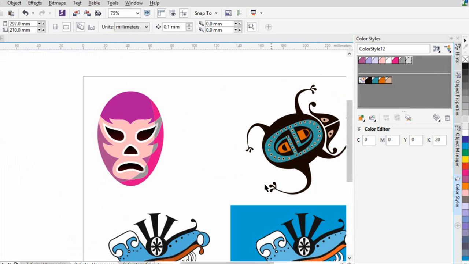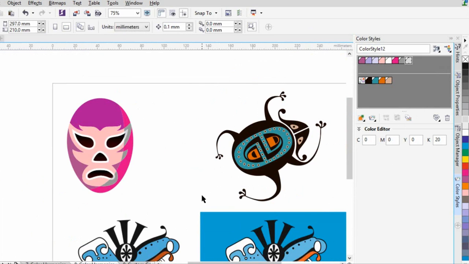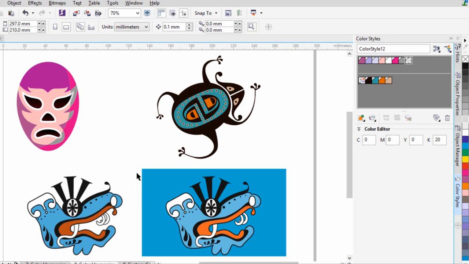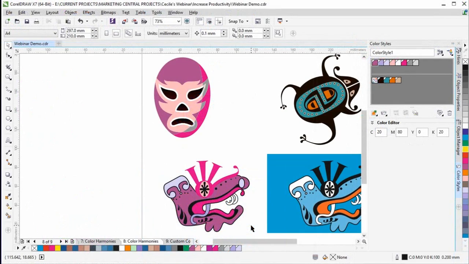So I've now applied these colour styles to this object, and I'm just going to go ahead now and apply the same colour styles to the object below. Now what happens when we change any of the properties of the colour that's been applied to an object? Well, as we saw earlier, when we change the properties of a specific object style, every single object that had that style applied to it was automatically updated. And the same thing happens with colour styles.